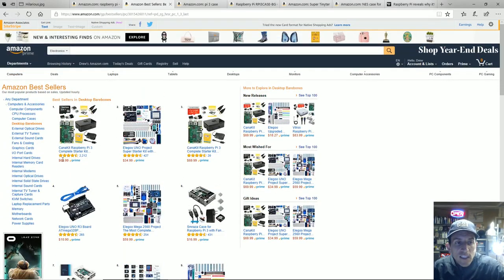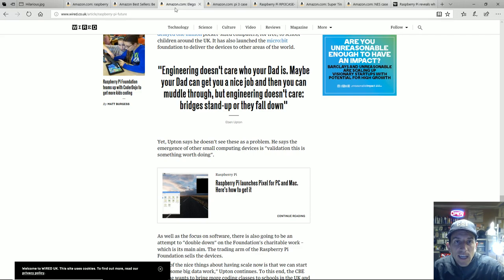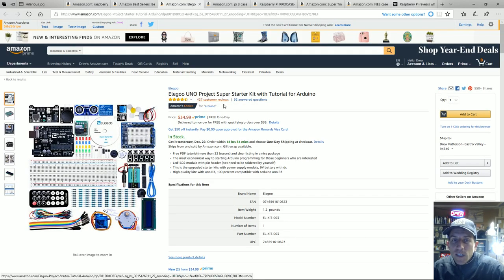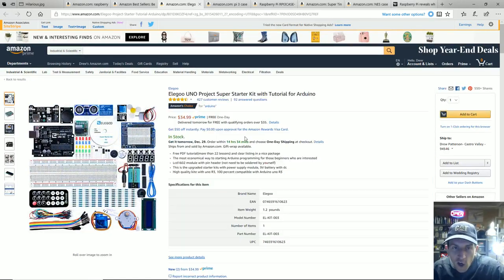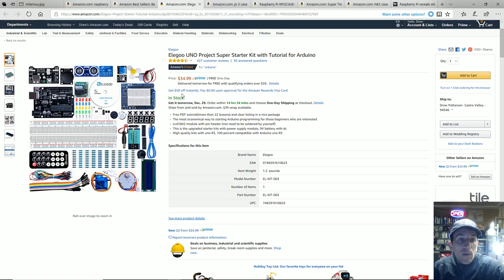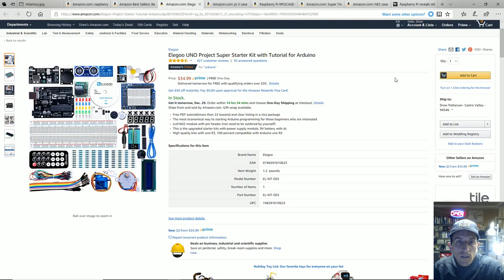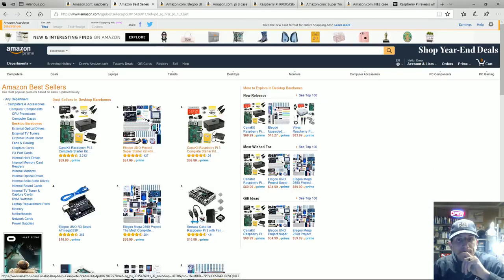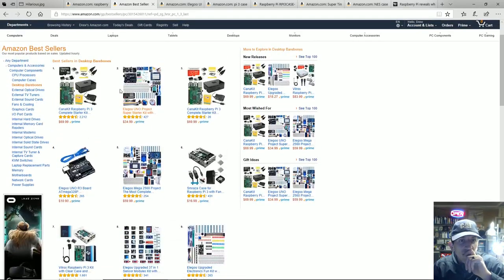Number one is the $69.99, which comes with the 32 micro SD. Second, 35 is a super starter kit. This is the second best selling in this particular category, this kit right here. So interesting that a lot of people are buying this. Does it even come with the Pi? No, it comes with just the boards. Okay. And then we got another $69.99 kit. Then we got the R3 board. I think that comes with the R3 board. Okay. Yeah, a lot of people buying R3 boards.